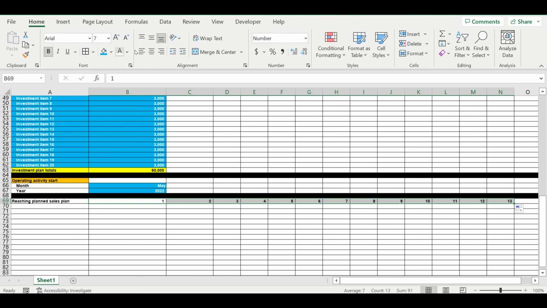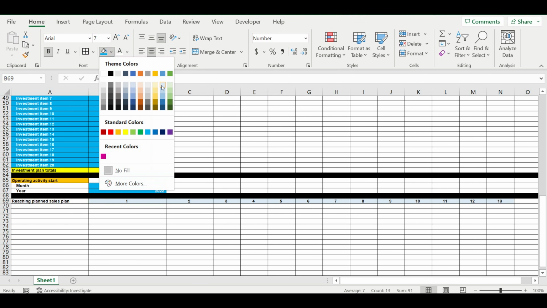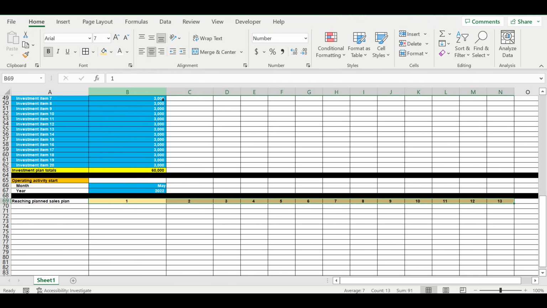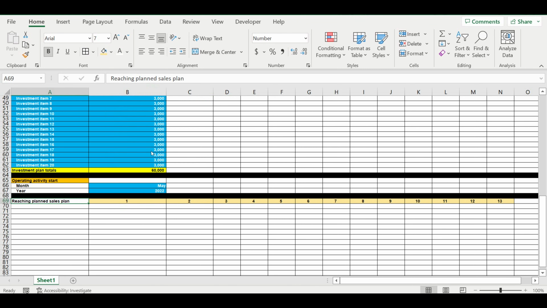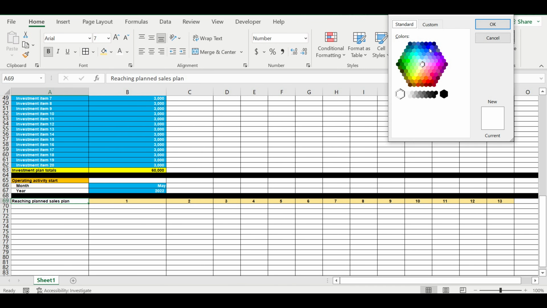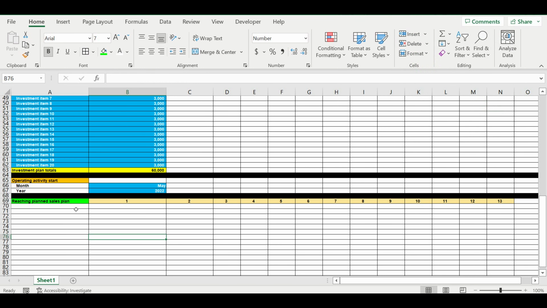So this is the period. So more colors, for example, let it be like this. Okay. And so the first month of operating activity is May, year is 2022, format cells.